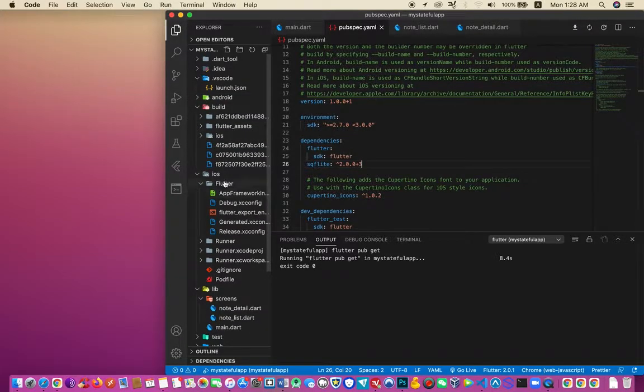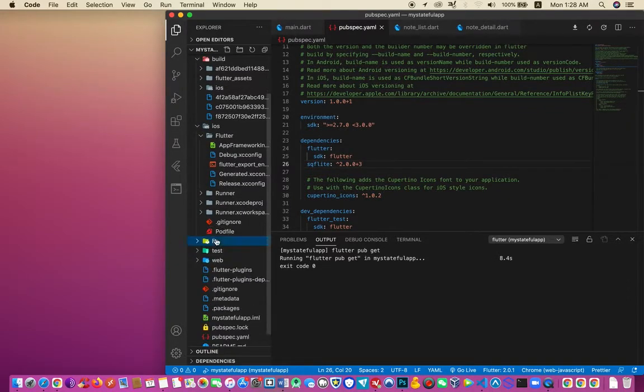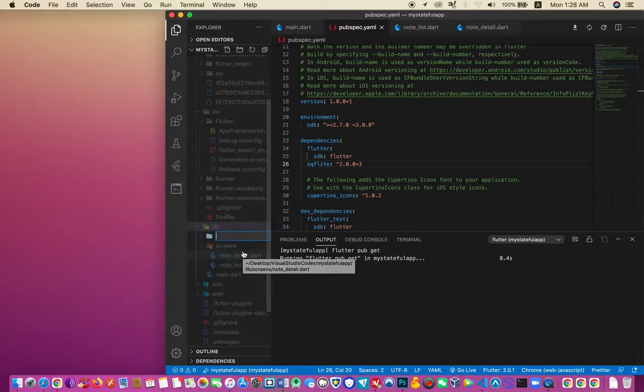So let's step into the lib folder, and here we add a folder called model. You can give it any name, but let's use model in order to organize our code.